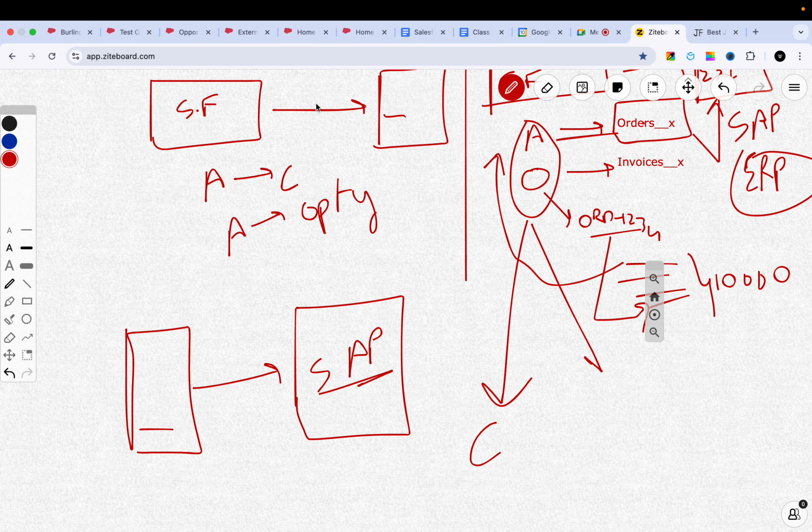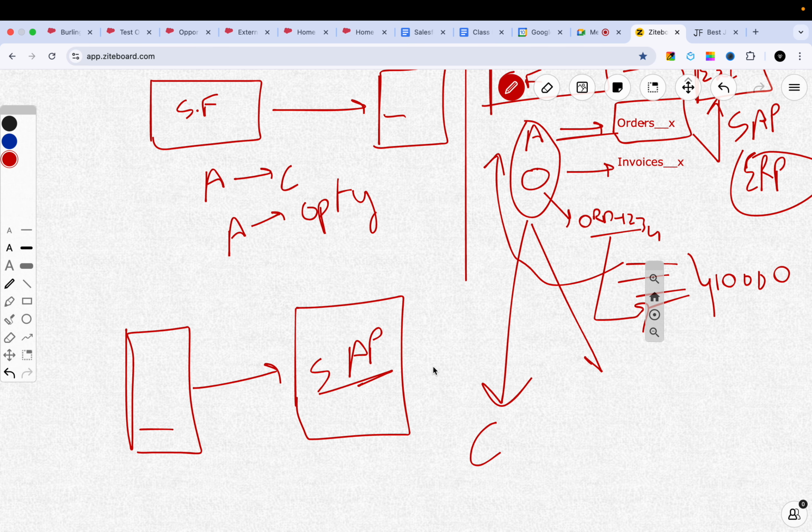In the external lookup scenario, we created it on the opportunity, which means opportunity is the child and the external object is the parent. In indirect lookup, the Salesforce object acts as the parent.